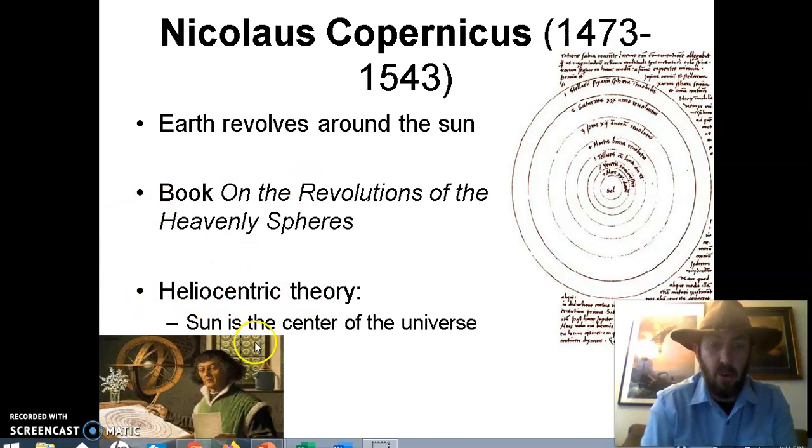Okay, he had this crazy idea that the sun is the center of the universe, not the earth, and this was a page from his book. Based on what he had at the time, he said, this is how I think the universe looks. And that looks pretty similar to how we think the universe looks now, doesn't it? Sun, Mercury, Mars, Earth, etc.